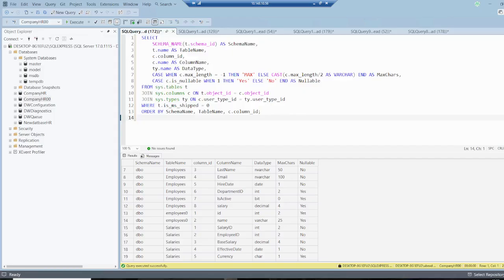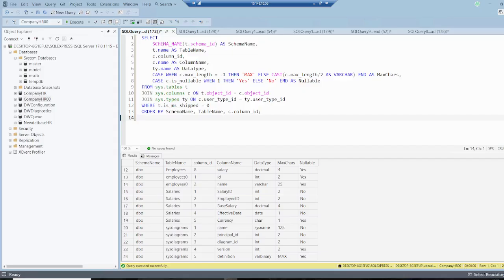So you get all the schema here. You are getting all the details, table, column, inventory, all that inventory for documentation purpose.